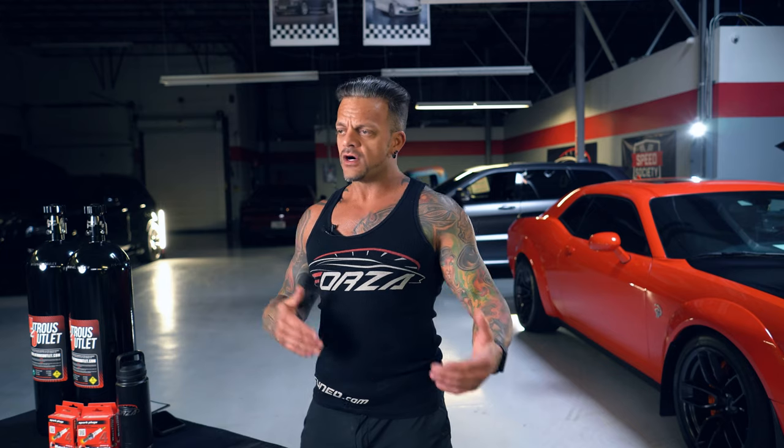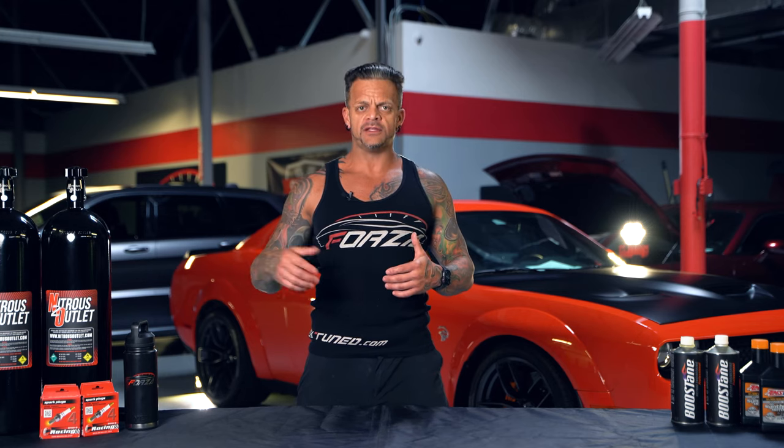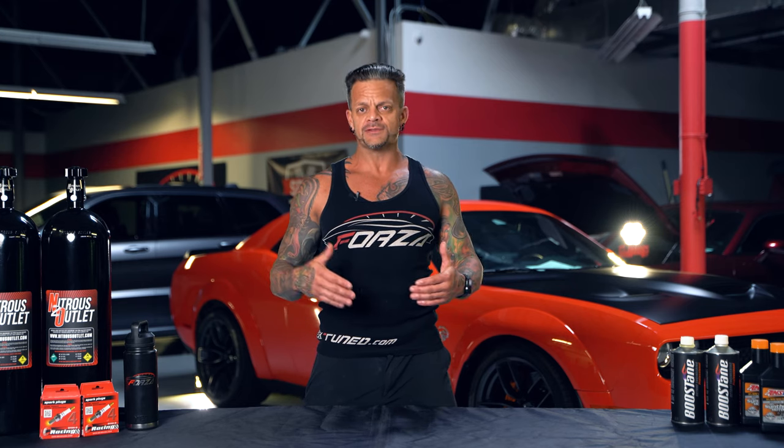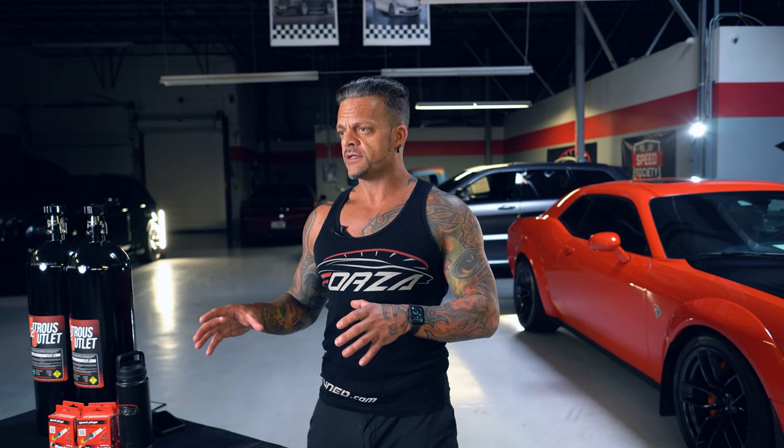There are a lot of options available with this truck. On the interior you have three choices: cloth, leather and suede, or leather and suede with red and carbon fiber accents. You also get a dual-pane panoramic sunroof. Dodge claims the TRX is available with over a hundred safety and security options and over a hundred Mopar exclusive options, so you'd spend a lot of time at the dealership speccing this truck out — or you just add everything.